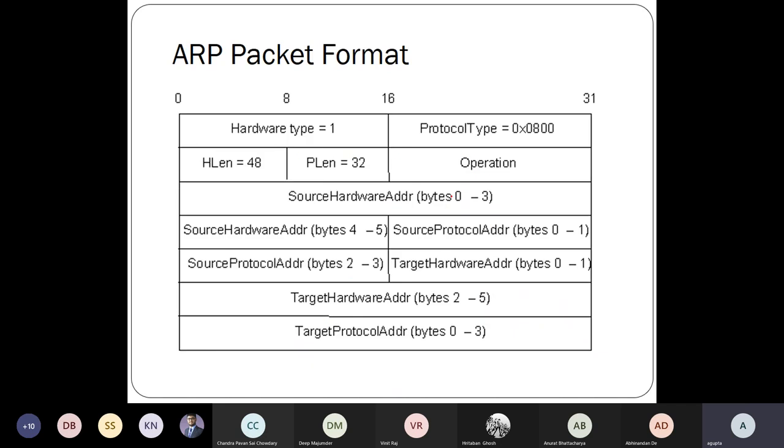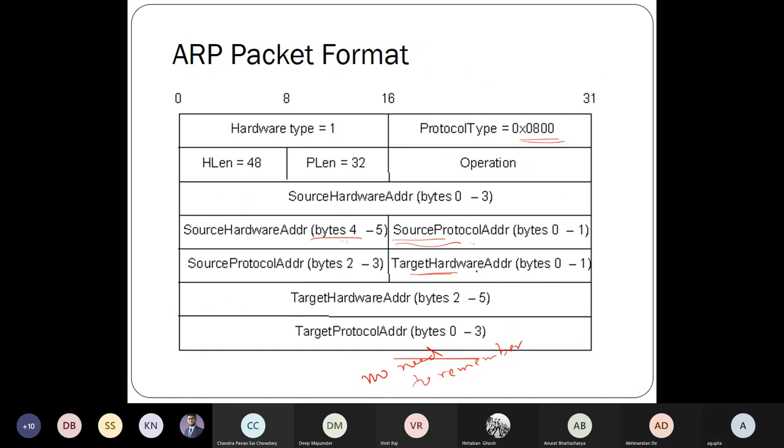I've just given this for reference, no need to remember. Do not try to memorize an ARP packet format. I'll never ask you this. But this is just for you to see. The protocol type is this one. You will see the source hardware address and source protocol address, its own address it will set: this is the MAC address, and this is its own IP. So the other machine will also know now that this IP maps to this MAC. While responding, it puts one more entry in its own ARP cache. And this is the target that it wants.